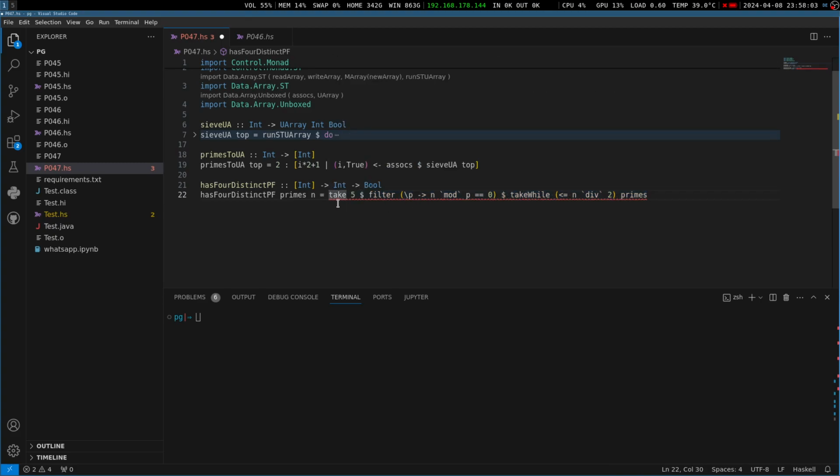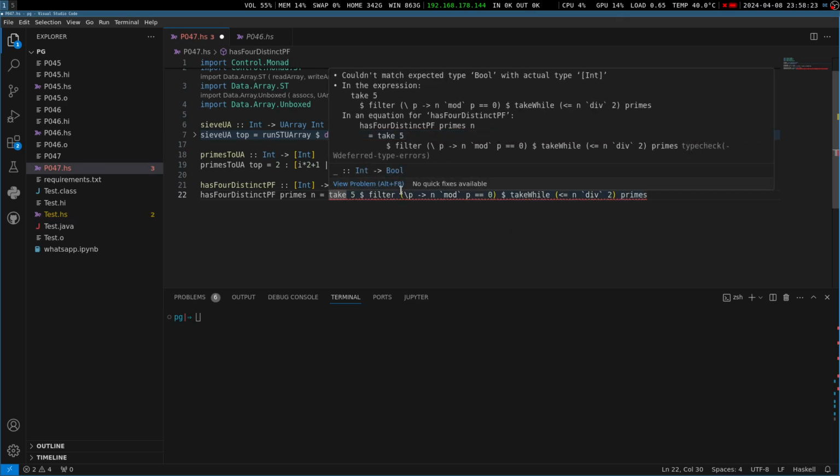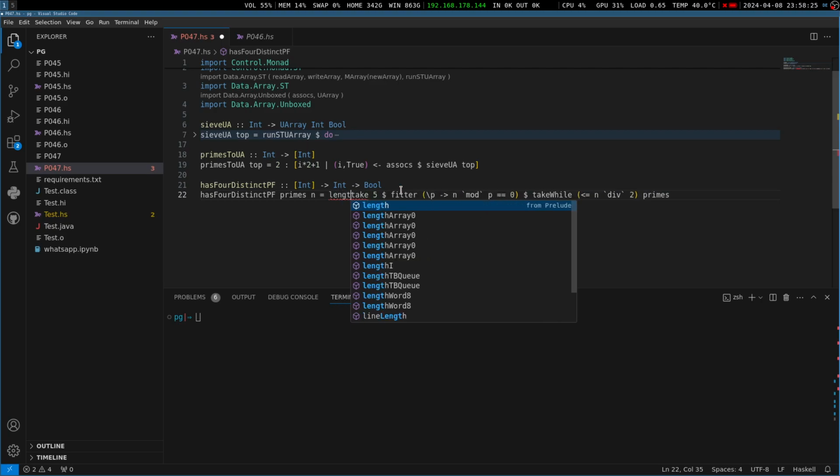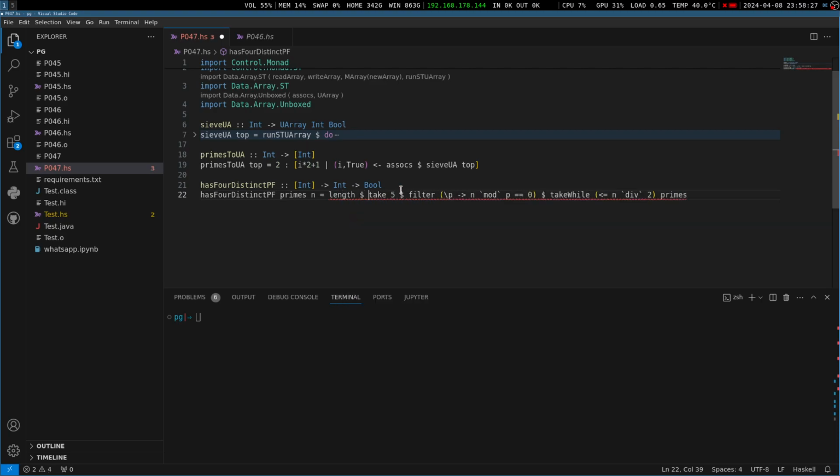But also, if there are less than 5 of those prime factors, this will return a list of length 3, or 2, or 1. So let's take the length of this and check whether or not this entire expression is equal to 4.